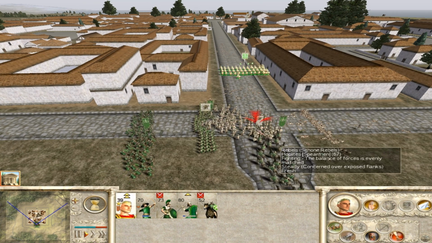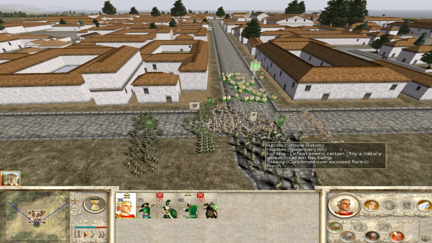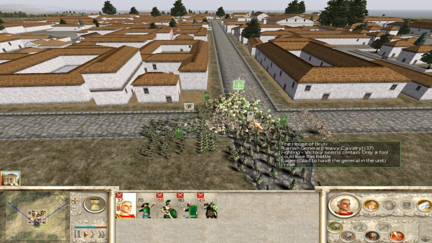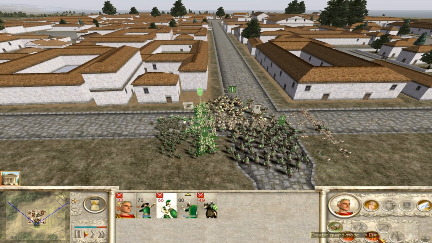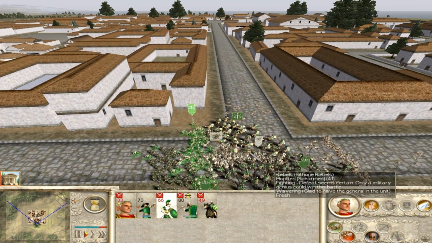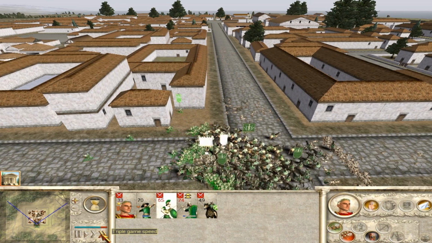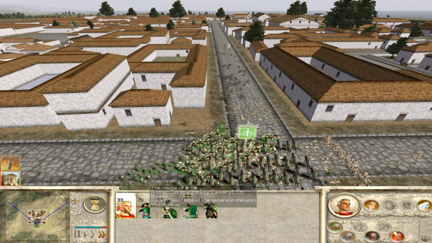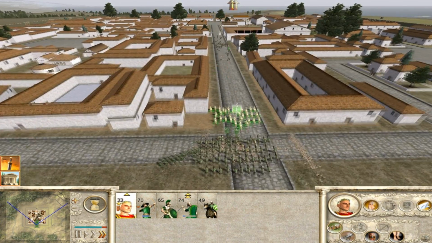Okay. So, whenever charging into pikes, even your own, with cavalry, you have to be a little careful, because the horses, when caught up on the pikes, will die, even if the pikes are your own. It's very realistic in that sense, but it might not be the most ideal. Yeah, so that's it for this one. I'm just gonna chase them down.